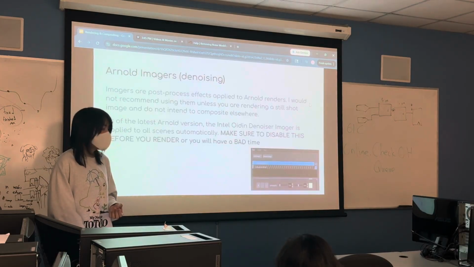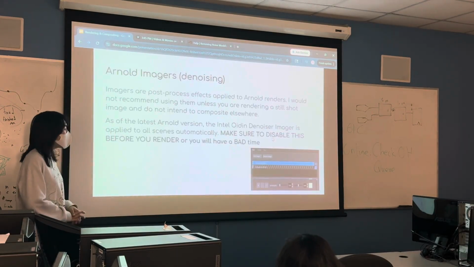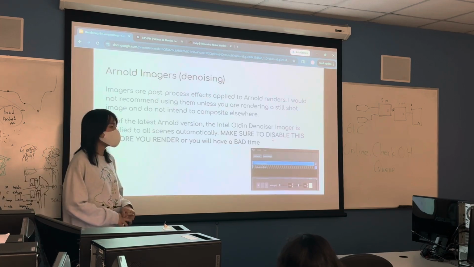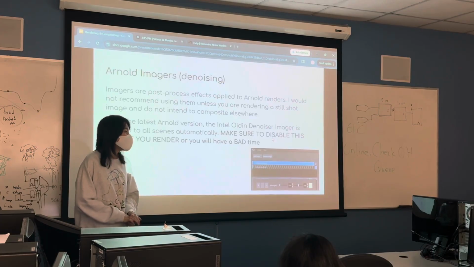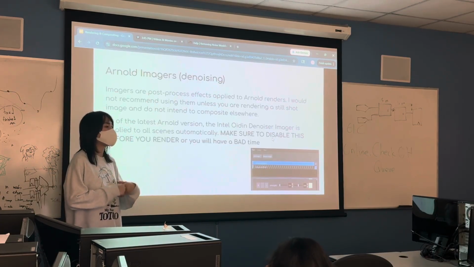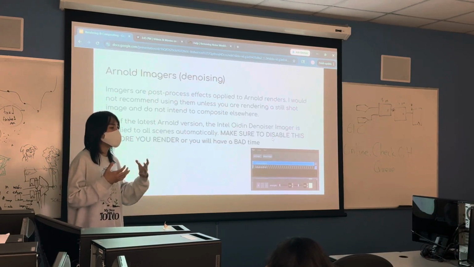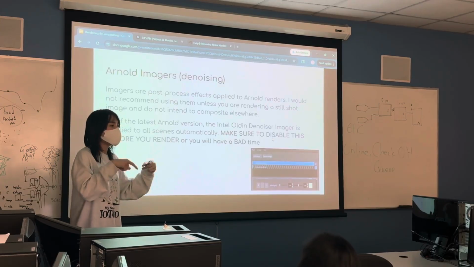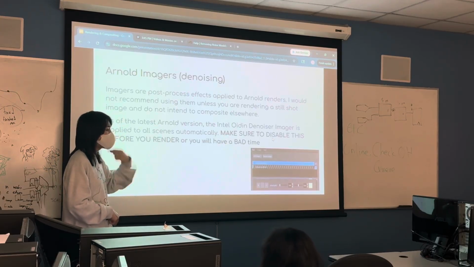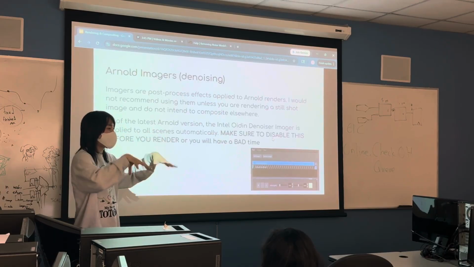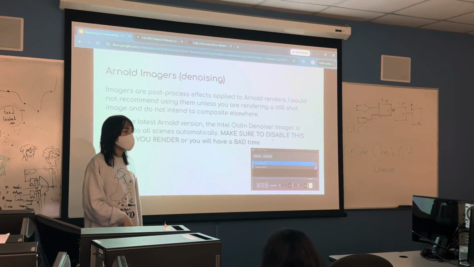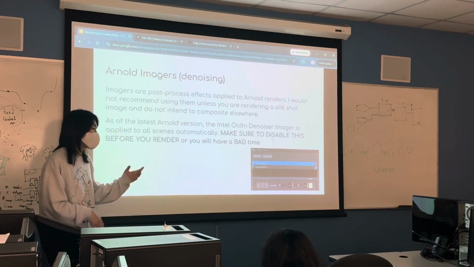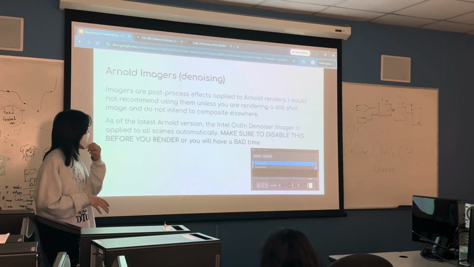Cool. Okay, so let's talk about imagers a bit. I'm not going to go into imagers too much in this class, but if you're curious, you can talk to me. Essentially, Arnold comes shipped with a way to do post-processing in Arnold in Maya. So you apply these things like imagers, which are post-processing effects. It's nice if we're just running a single image for preview, but we're not going to be using this because we're using our own special compositing software.